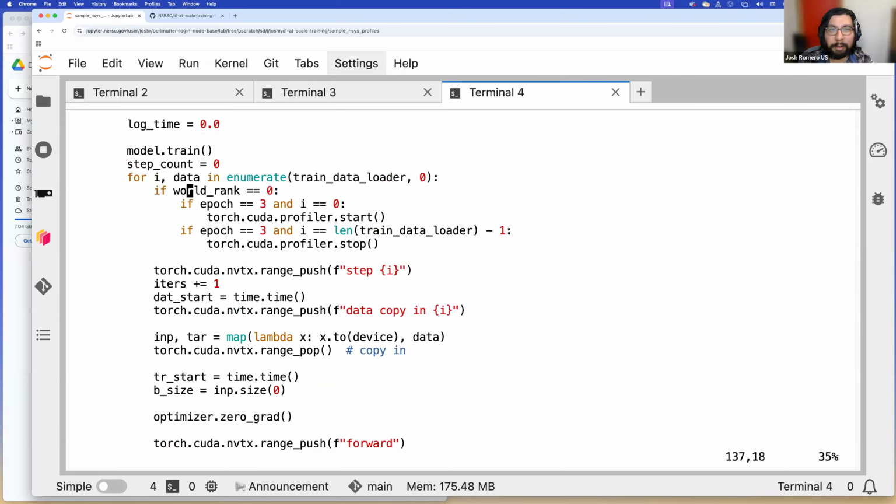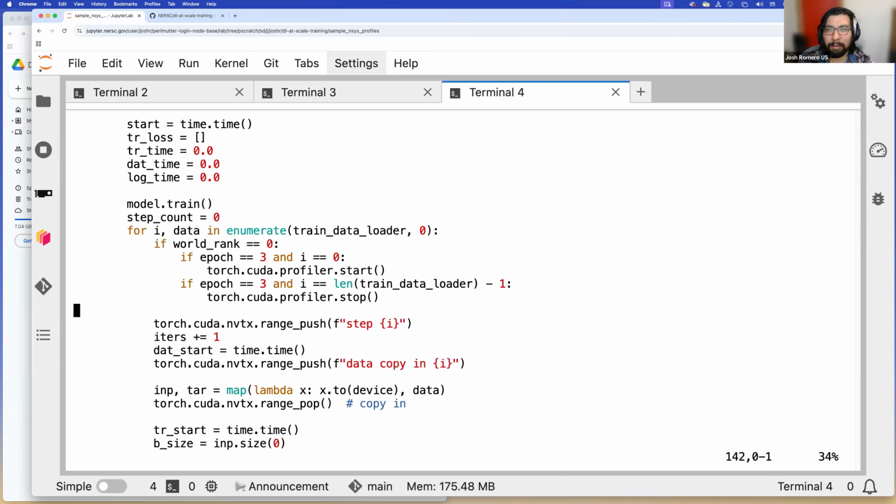So the reason why you don't see the data loading part with an NVTX range is because all of that CPU data loading, at least in this case when we're not using multiple workers, is happening inside the Python get-next-item call in this loop.